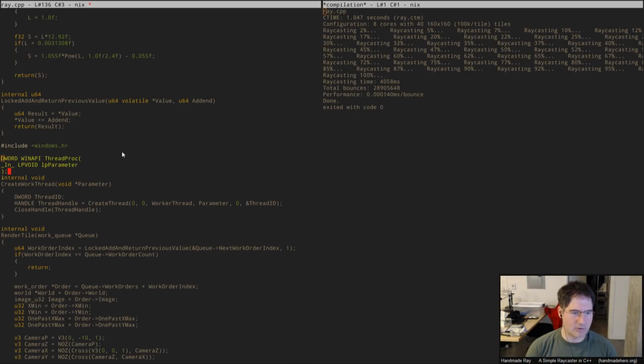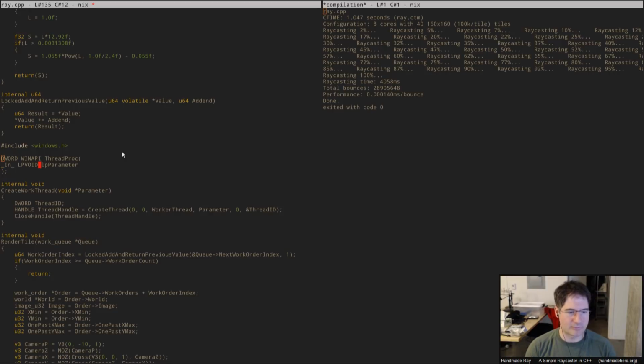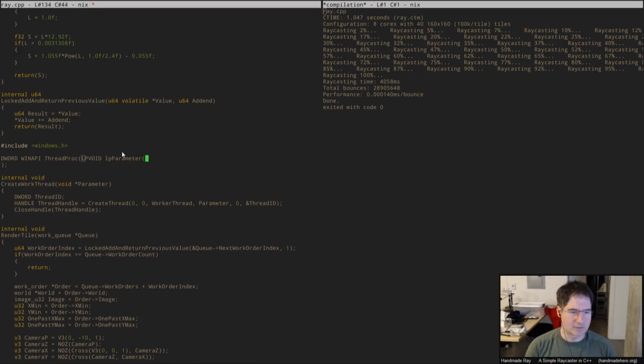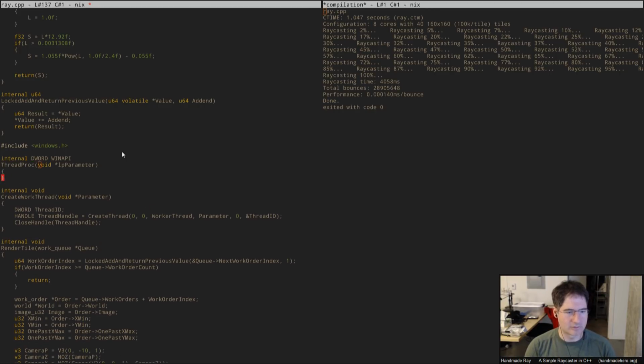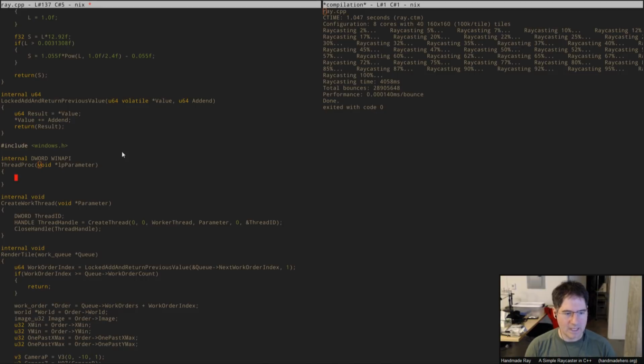So as you can see, all it is is something that passes that one parameter that we have there to us as a void star. This LP void is just, I don't know why they insist on defining everything in Windows, but there's the thread callback. Looks like that. So when we create the thread, it'll get called back here with the parameter. We know that parameter is our work queue.